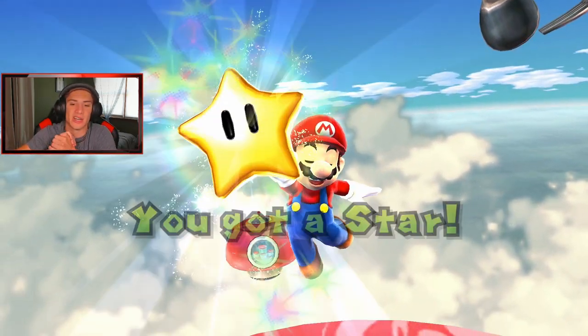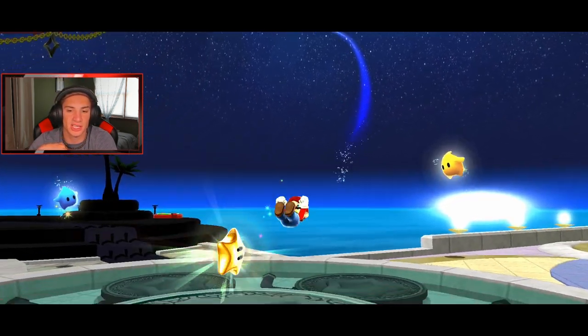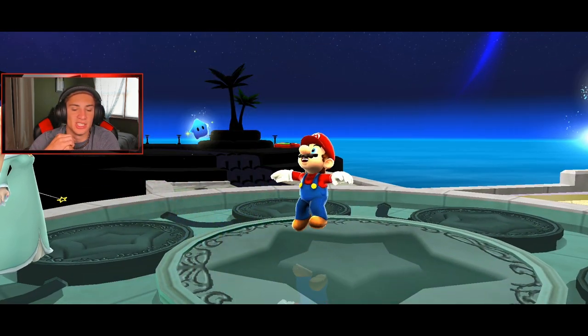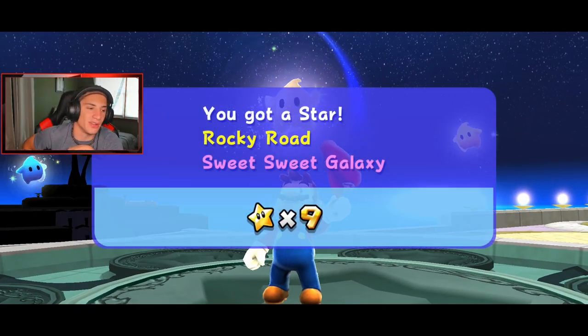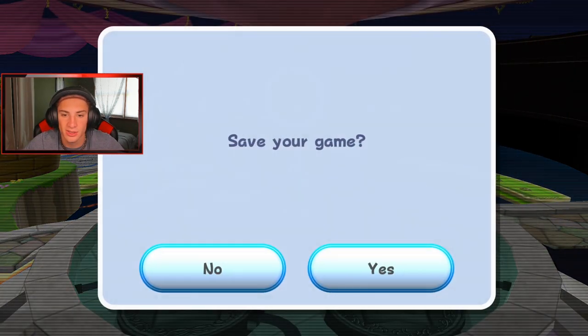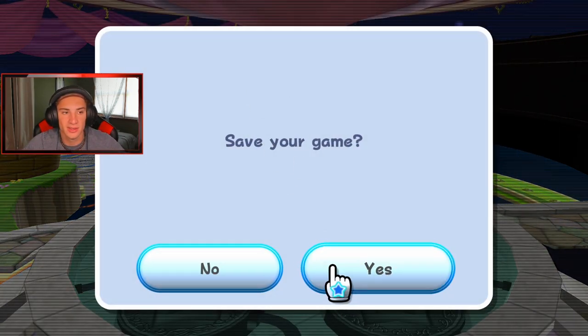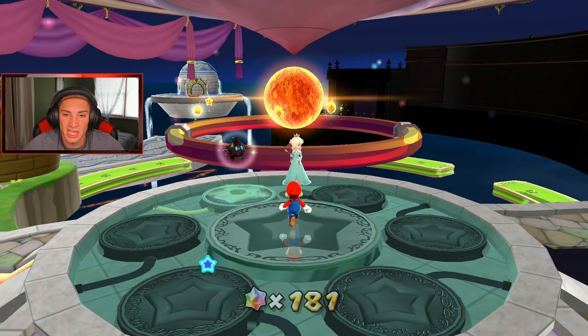Is that the only one for this galaxy? I would think so. Unless there's a way to get that toad over there. But I guess we'll see in just a second. Lucky number 10 right there. Yo, we grinding. We got a lot of power stars. Galaxy complete. There we go. And we got some star bits back. So that was really it for the Luma. The Luma just turned into a little galaxy and gave us a power star.